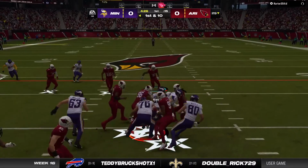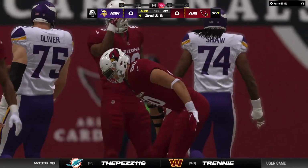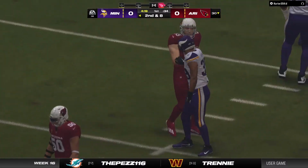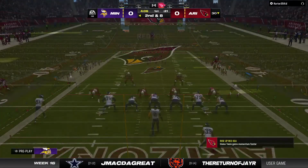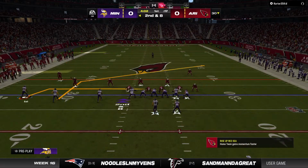Now a handoff up the middle. Monk. And he can only manage to get a couple. 2nd and 8 coming up. And not much on that run, Charles. No, that's exactly the way to execute a run blitz there. They guessed correctly that they would move the ball on the ground, honed in on it, and stopped them. Mark that down for a win in the defense's column.